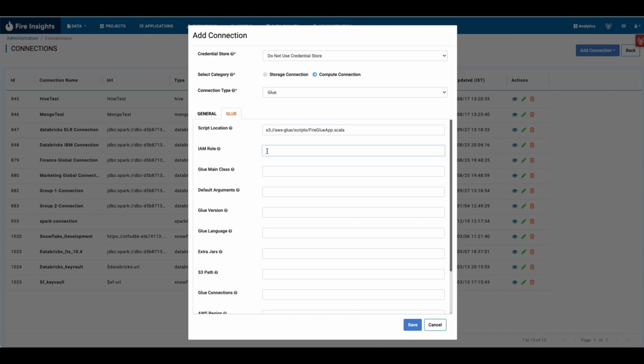Also, you need to mention the role that is being used. This role must have access to the S3 and also to the EC2 server where this particular file server is running. You need to provide the main class.